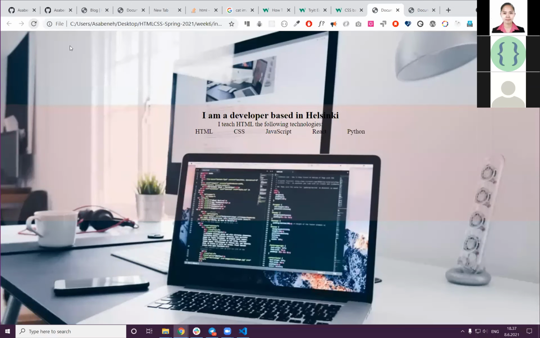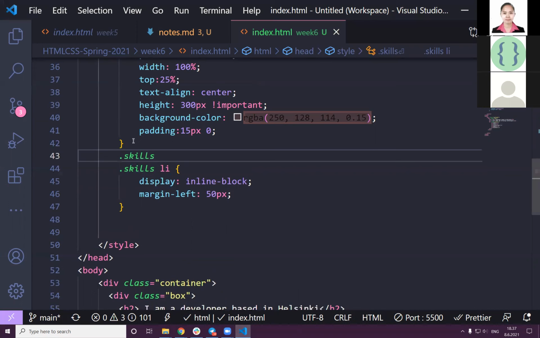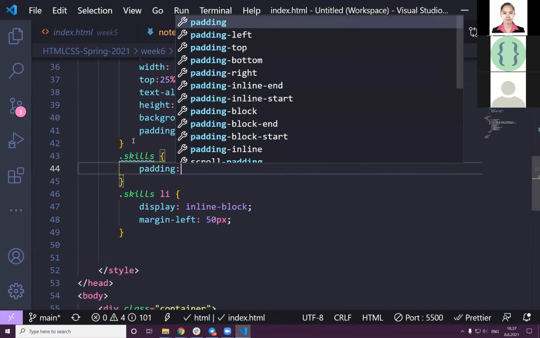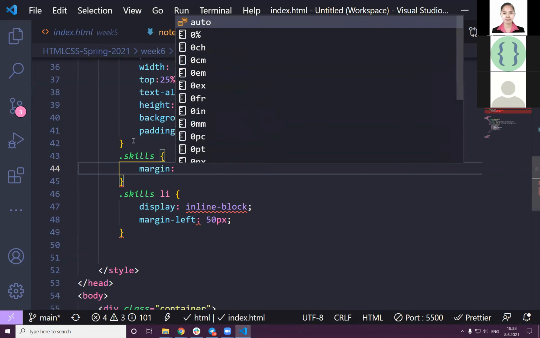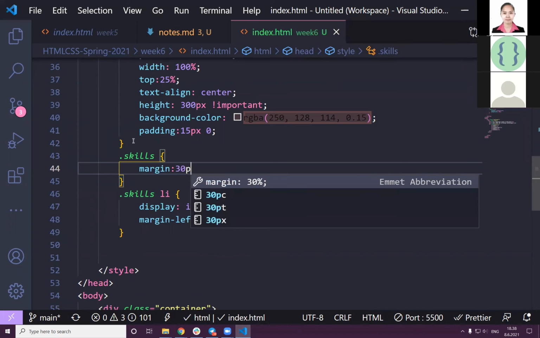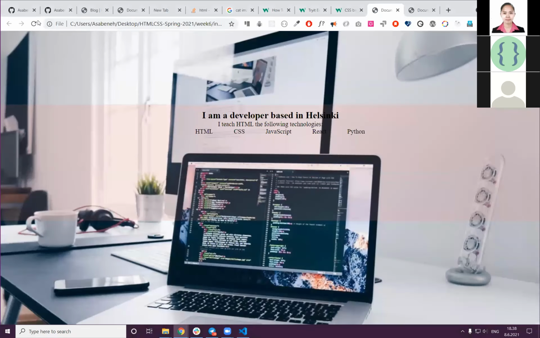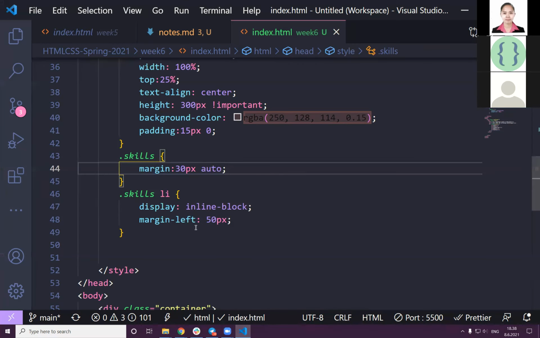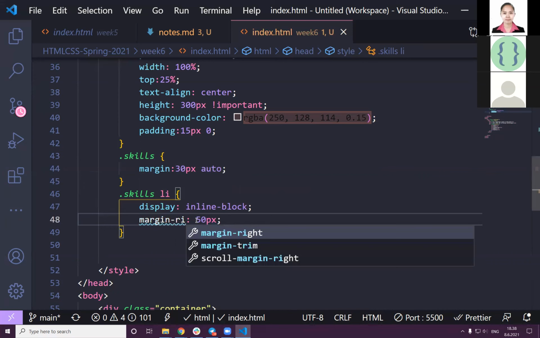As you can see now, that's not enough yet because I want this to have padding also, padding or margin. I can say margin. Maybe I like to add 30 pixels top and bottom, and auto for the left and right, which will be adjusted by itself, as you can see. And now you can just choose left or right. I want to add it from the right side.